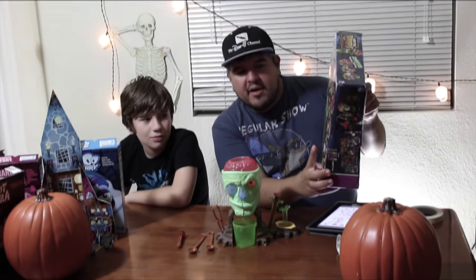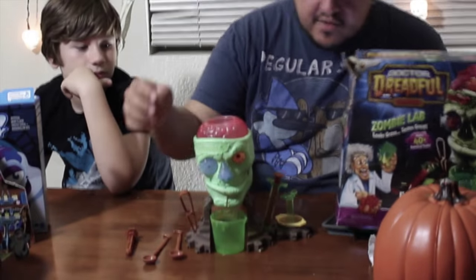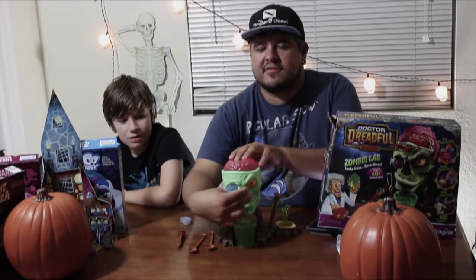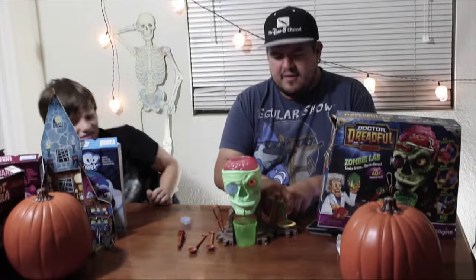What's the first one we should do? There's zombie skin, slurpy slimy bugs, zombie barf, eating bubbling brains. Now the cool thing is, I have some pieces that are kind of just laying out over here. This one is an ear, and on the very front of this guy's skeleton here — skull, zombie face, whatever you want to call it — on the very front of it is a nose.